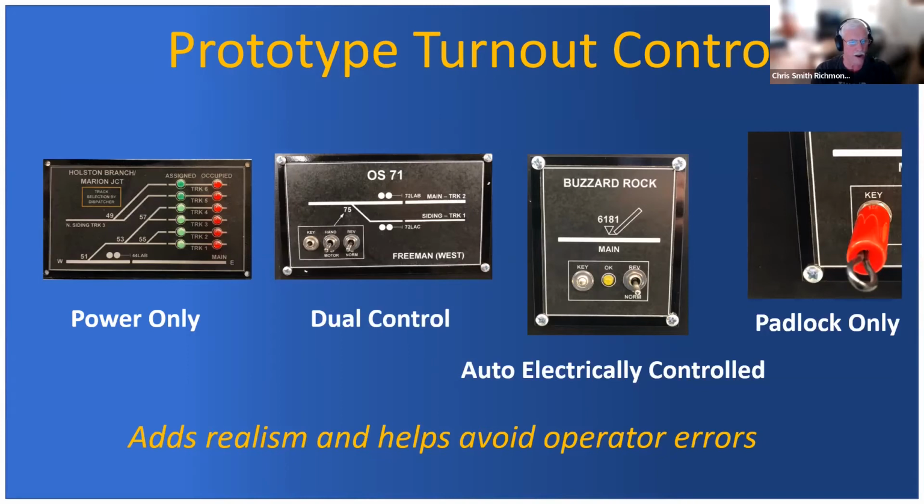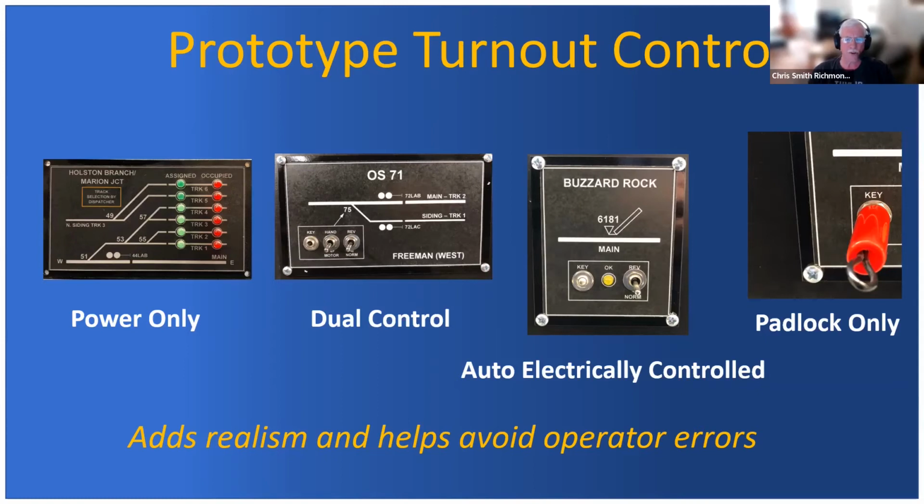Dual control, on the other hand, has provisions for both line side control and dispatcher control. And by default, those control points are under dispatcher control. But it has allowance for a crew to take manual control of those turnouts. Then the railroad has what's called automatic electrically controlled turnouts, whereby they've decided there's a case where a particular turnout near mainline controlled track is an additional hazard. And I'll explain briefly how that works and how the layout control bus helps me accomplish that.